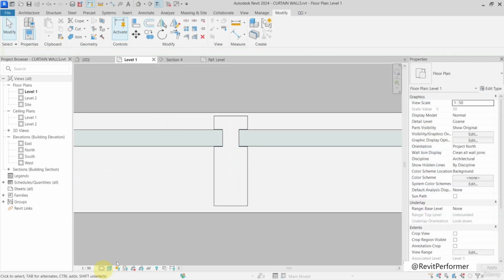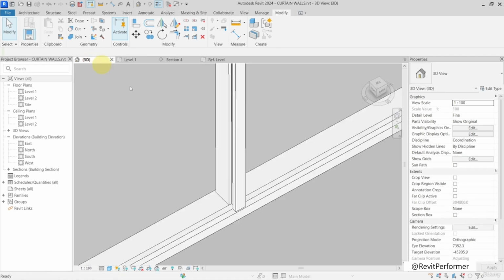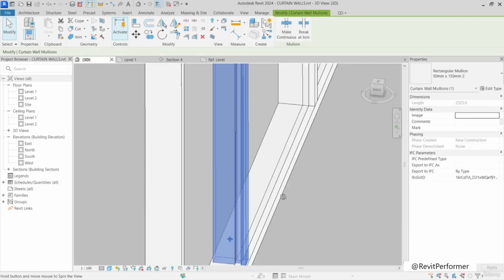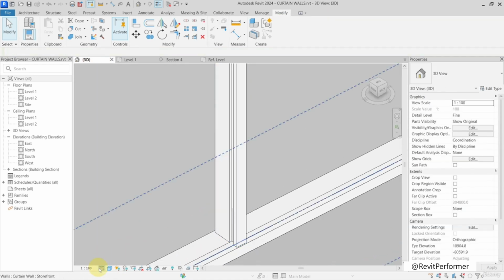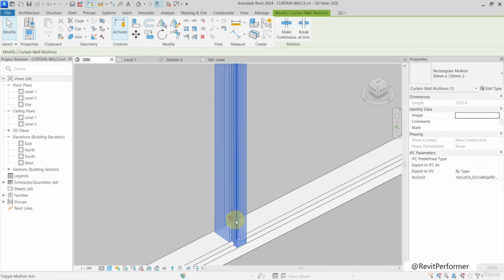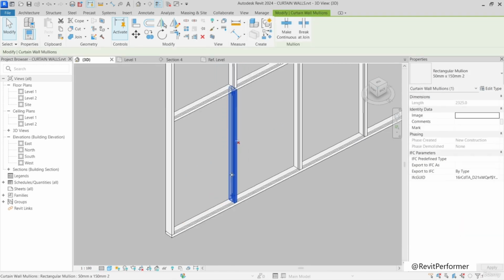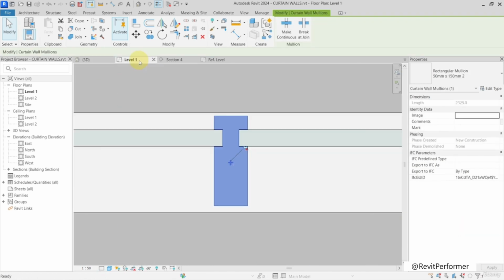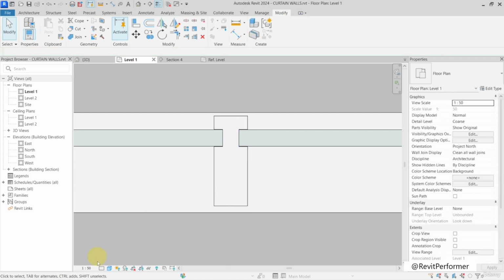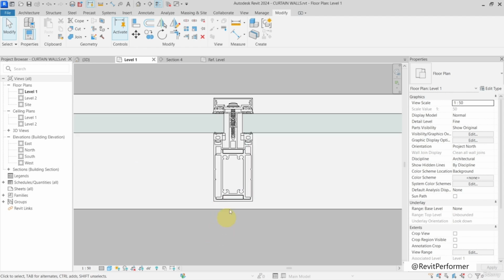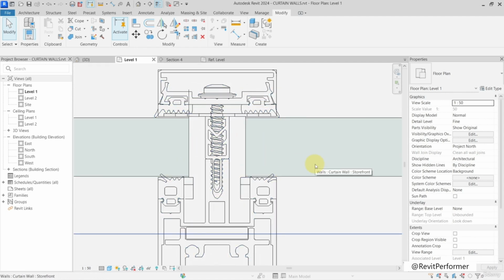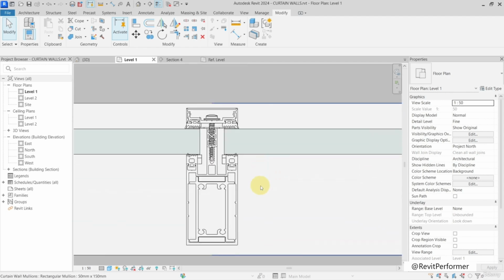And you can see that it is at coarse level, I see it like this. In 3D, you see it like this. If I go to 3D, you can see here I have a fine level, but it is still only the geometry made from the profile. If I go to my level, to medium, it's the same, and if I go to the fine level, you can now see the graphic from the imported CAD file. So this is pretty cool.